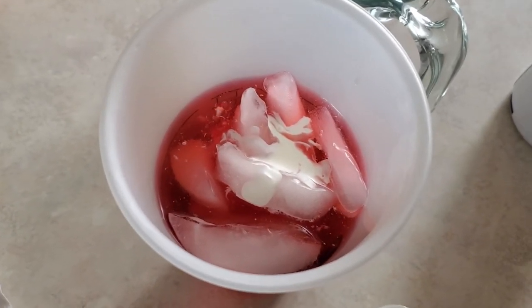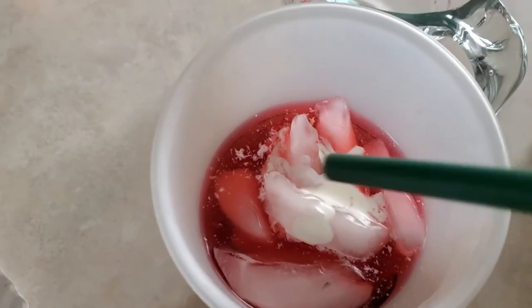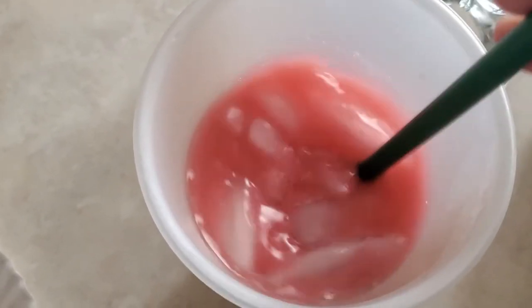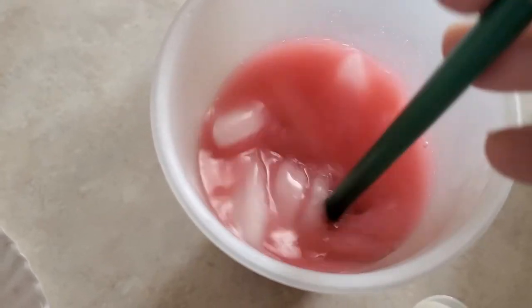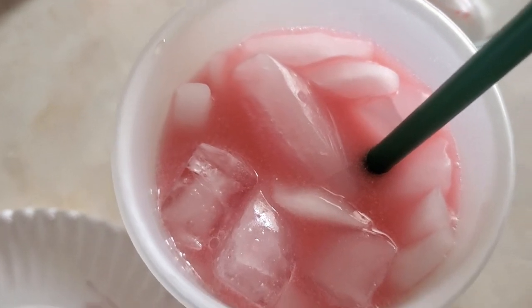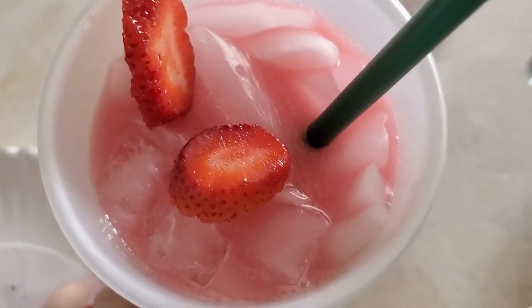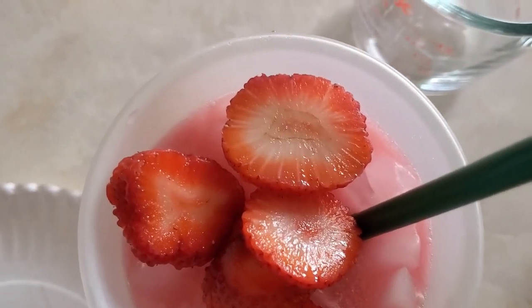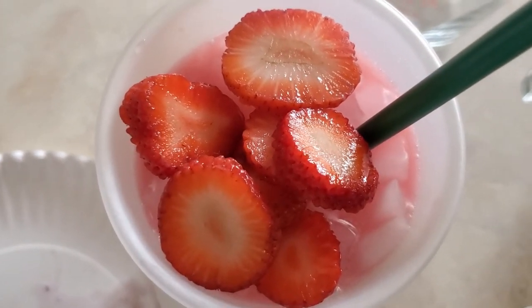And if you want, you can add more ice if you wish. And then just stir. Sometimes the ice does melt, so you may need to add a bit more. Just kind of mix it all together. And then you can add some fresh strawberries, or even freeze-dried strawberries if you'd like, and enjoy.